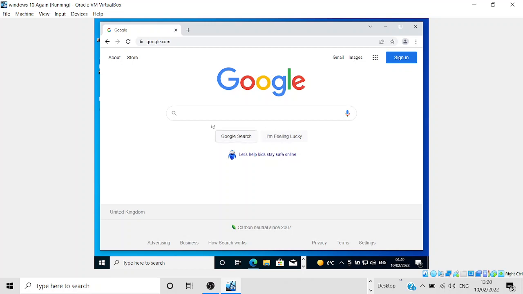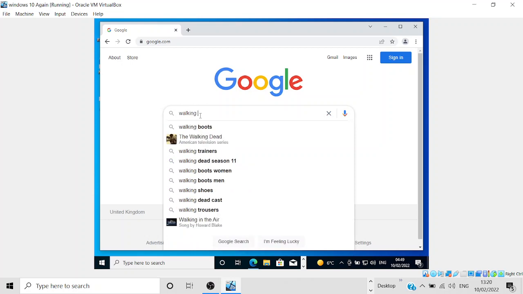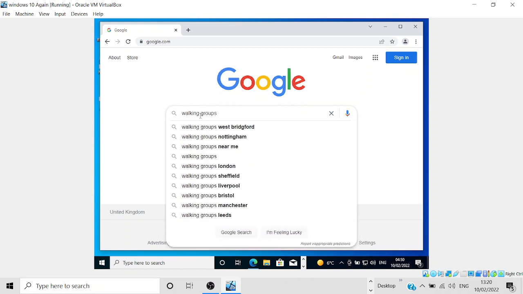And so now here we are at google.com, and let's say that we want to search for, oh, I don't know, walking groups in Nottingham. You type in this search bar here and type in walking groups. See, the way a lot of internet searches work, they're not worded in the way that people would speak. So people wouldn't go walking groups Nottingham, they'd say what walking groups are in Nottingham. But because Google and everything and the internet is all machines, a lot of the times things are abbreviated.